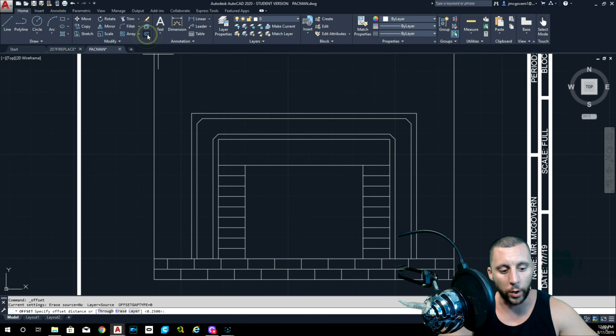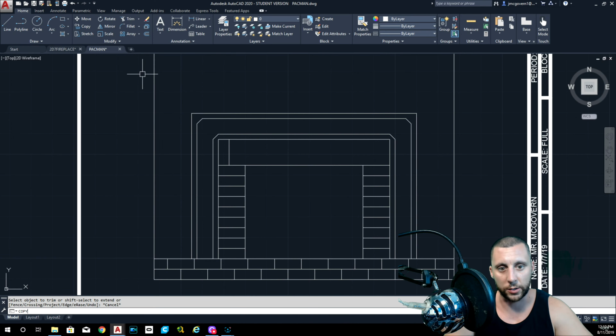Now again, let's do one brick, 1/4 of an inch. We're going to go off of this line. 1/4. Let's do an old school trim. The reason is if I do a quick trim here, I got the rest of this line. I don't want to keep trimming, and I also don't want to have to hit escape and click it and hit delete. So if I do an old school trim instead, which is just trim, enter, click it where you want to cut it off, enter, and then boom, we cut the rest off. This is going to do the same thing. It's going to go all the way across.